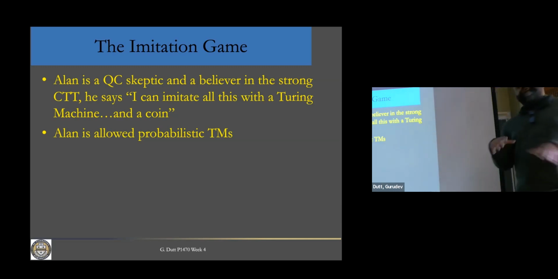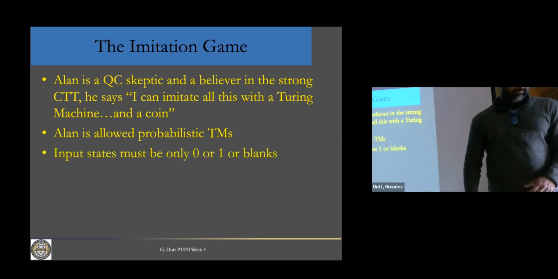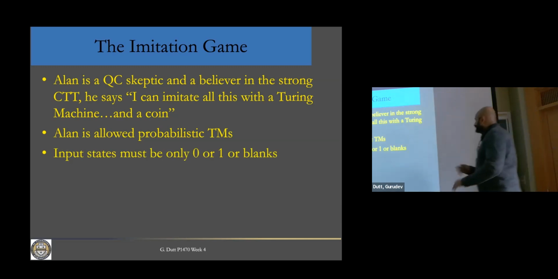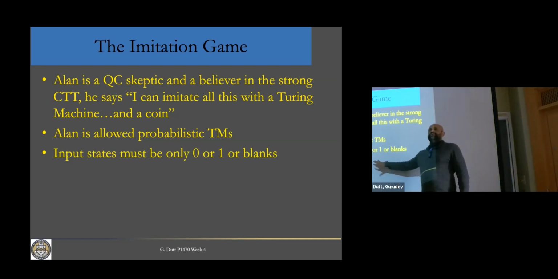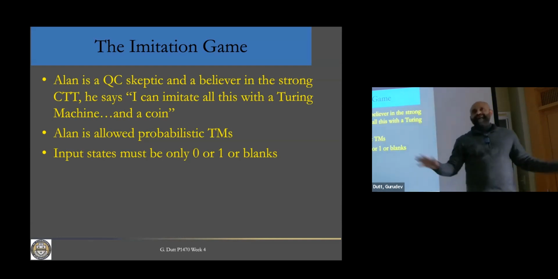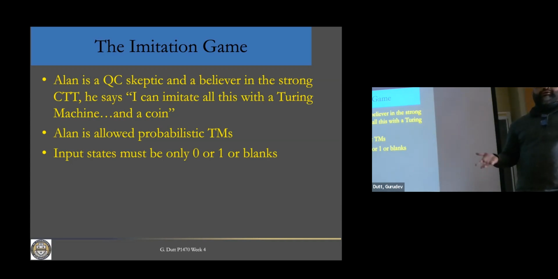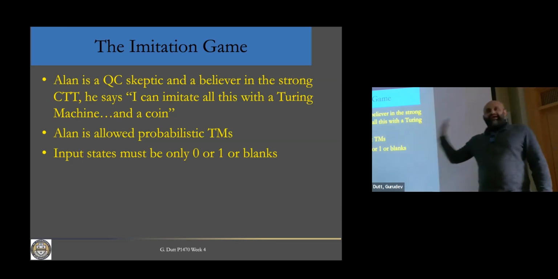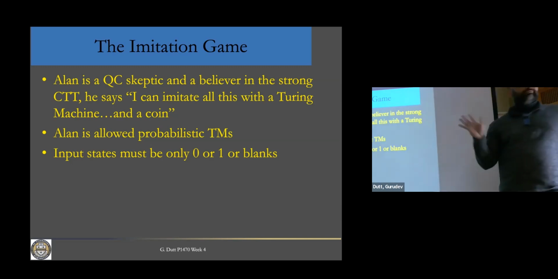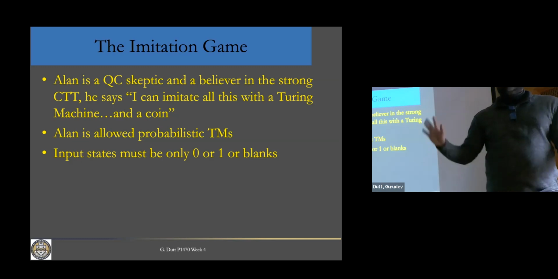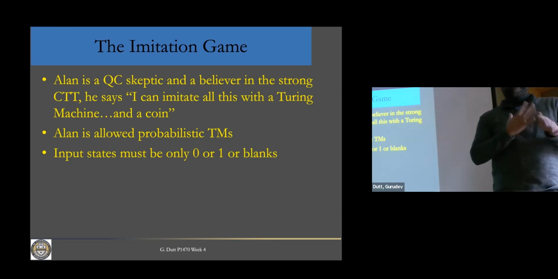The example I'm going to show you is a toy example. I'm not proving every single thing here, but hopefully we can play this game and see. The only condition is that the input states he wants to see, he says all this fancy superposition stuff, I don't believe in all that. Anyway, in the end, you're observing only in the 0 or 1 basis. So your inputs must be 0 or 1, your outputs must be 0 or 1, or blanks. You can say that there can be blanks. Sometimes you send in a tape cell that's just a blank, and that's okay. Are the game rules clear?